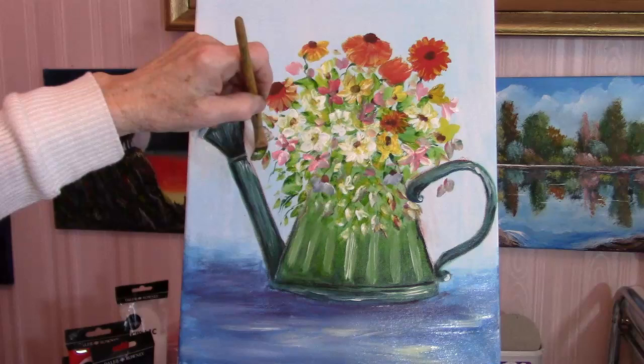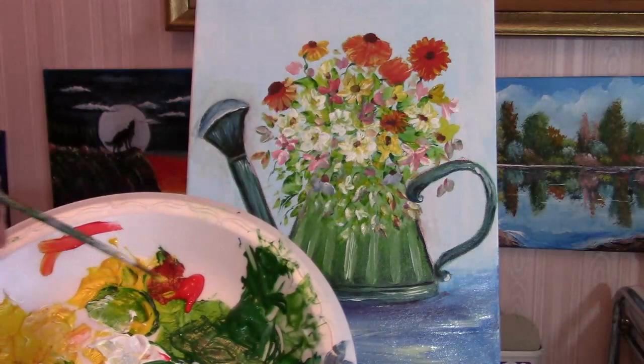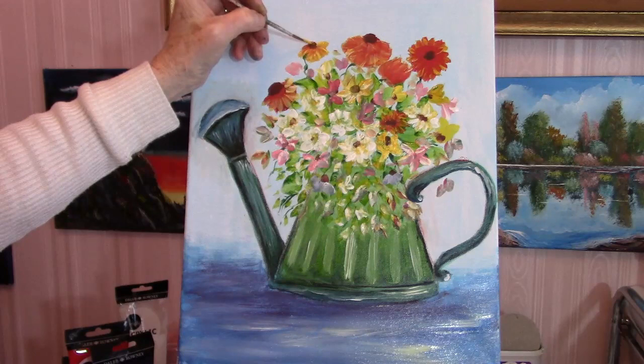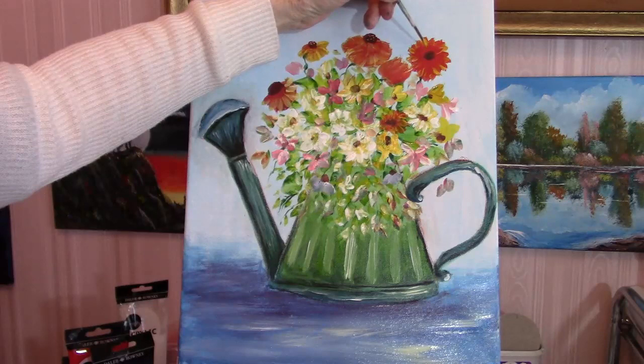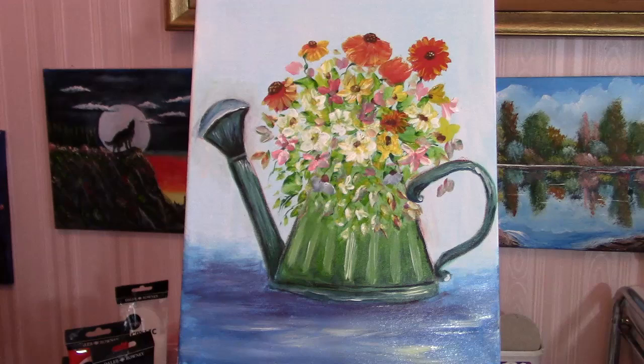Now, let's fix up those centers. For the centers, we'll just add a bit of yellow, a bit of red, give it kind of an orangey effect. And you're going to use your liner brush. Use a really tiny round brush or liner brush and just dab on a few little light taps, mostly yellow. All right, see? Just dab them on there like that. Okay, add a little bit of white if they won't go bright enough. All right, a bit up this way. Nice. Little dab here, a little dab there, a little more white if you need it. A little more white to make it stand out.